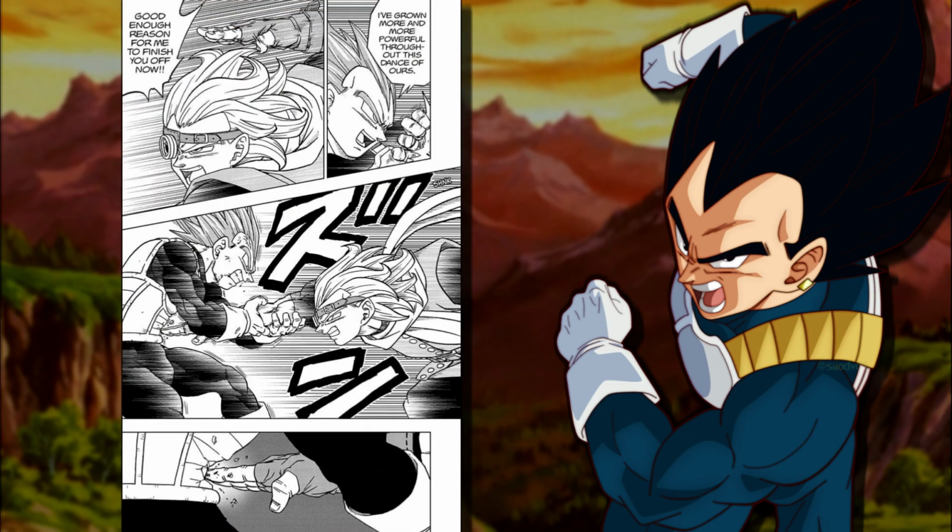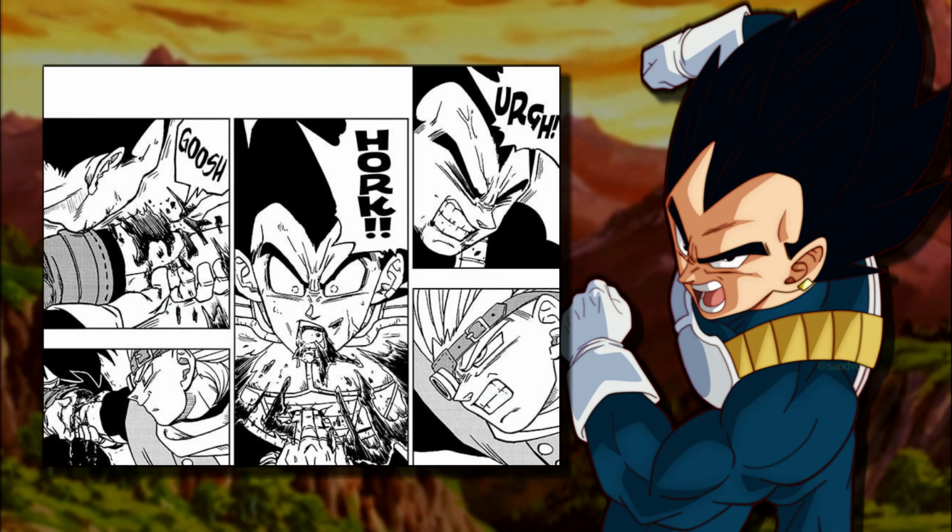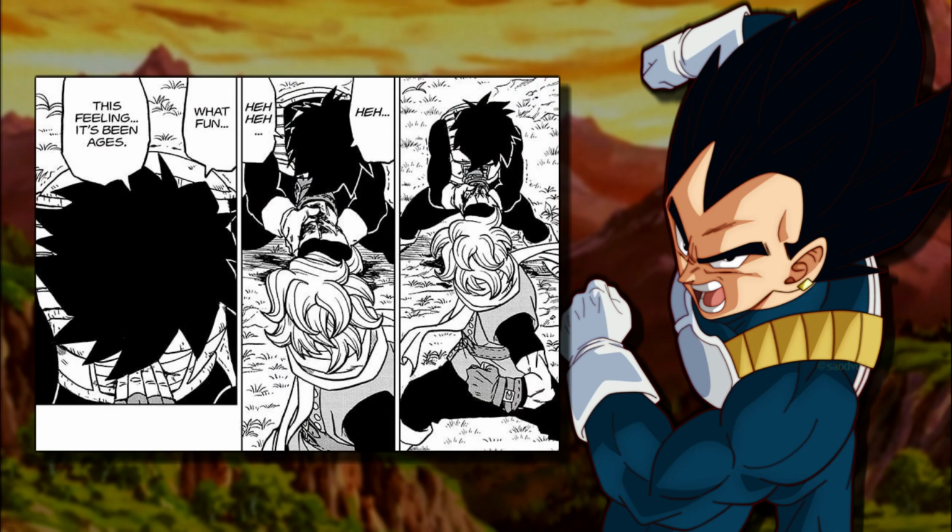Vegeta continues to try and taunt Granolah, who tosses his hand forward and strikes Vegeta's stomach by piercing through his armor. This was the very same attack he used to defeat Goku, and we see it work on Vegeta as well, who drops back down into his base form and spits up blood on Granolah's arm. Vegeta starts to laugh and tells Granolah that their battle has been fun. He hasn't felt this way in ages, which confuses Granolah.